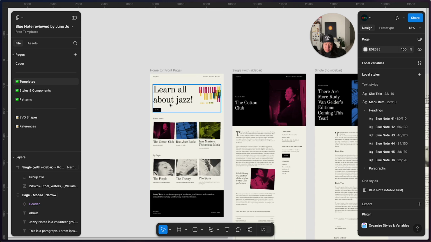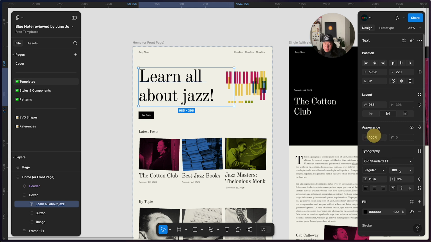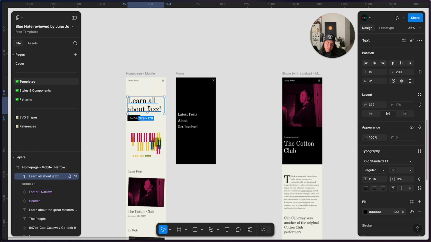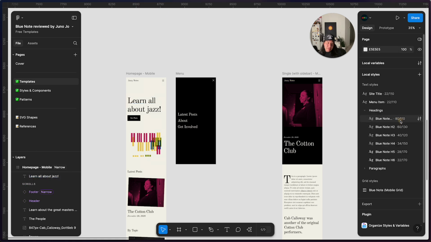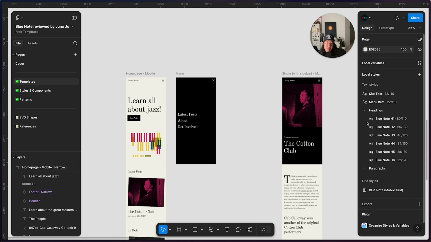Before we move on, I already noticed we have a size of 180 for this hero, and once you go to mobile, it's 80. So if we check this in our system, the H1 is 80.